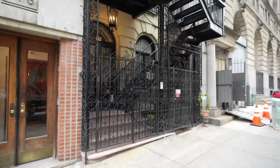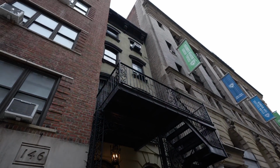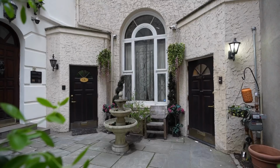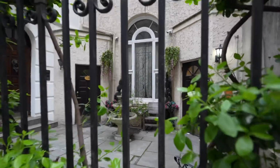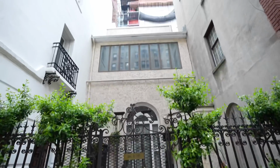All right, this place behind me is cool, but it's got to win some award for the most interesting entrance of all time. Look at that. It's like a fire escape. That's your front door. That light looks haunted. It does look nice though, and it probably costs more money than I'll ever have in my whole life. Oh man, but look at that. That is super interesting. You go through that gate and it looks like it's just a couple of apartments.